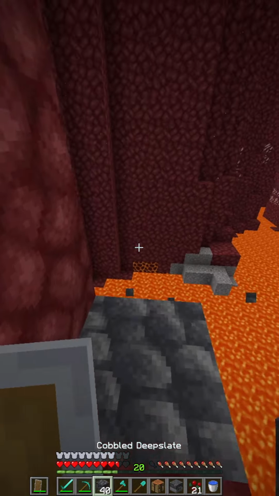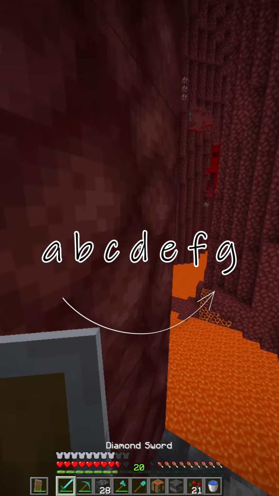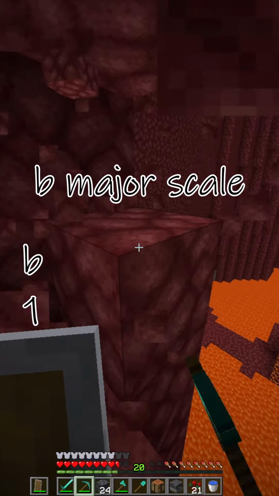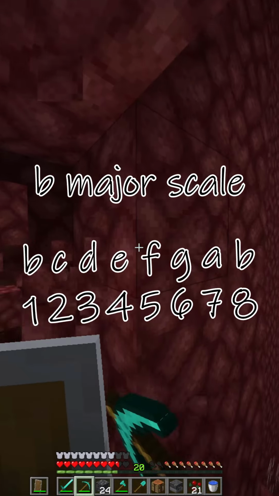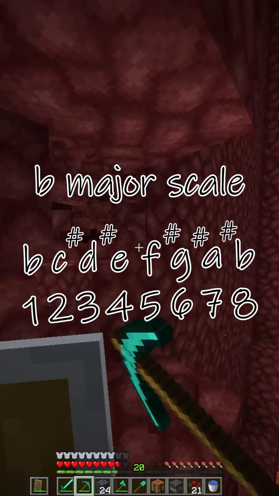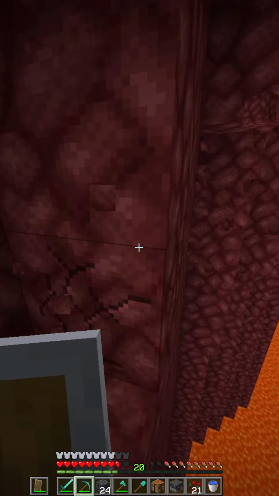So the way that we like to organize all these notes in music is with letters. A, B, C, D, E, F, G. And once you hit G, you go right back to A. So since we're looking at a B major scale, that means that the first note is B, second note is C, third note is D, and so on and so forth until you hit the 8th note, which is also B. Now the truth here is that your second note would actually be C sharp, and your third note would actually be D sharp, because that's the way that B major works. But that's complicated stuff, and I don't want to overwhelm you. I can get into that another time.